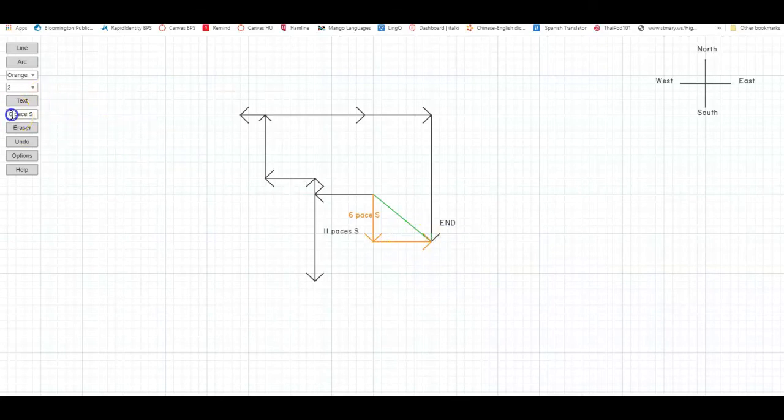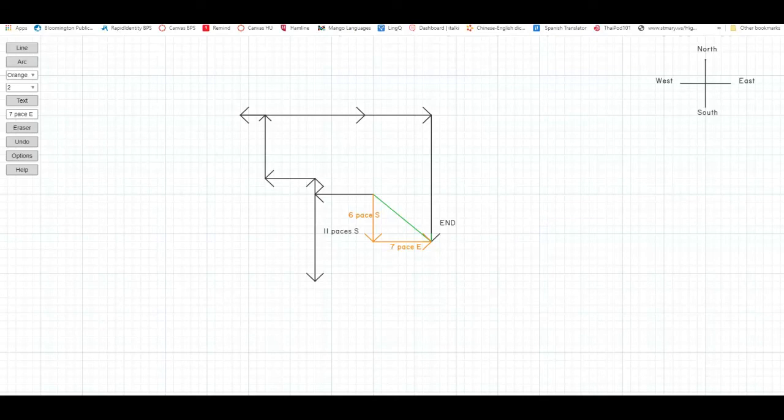I have 7 paces to the east. Okay, so I'm going to put those labels on here. So this tells me that I need to use the Pythagorean theorem using 6 and 7 to solve for the displacement that my pirate had to walk in order to find his buried treasure.